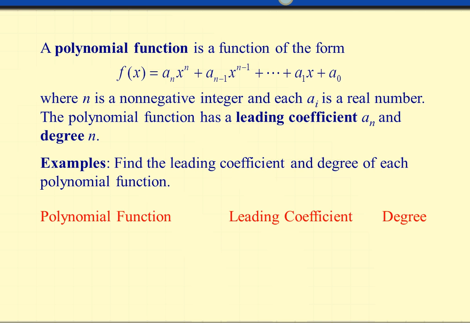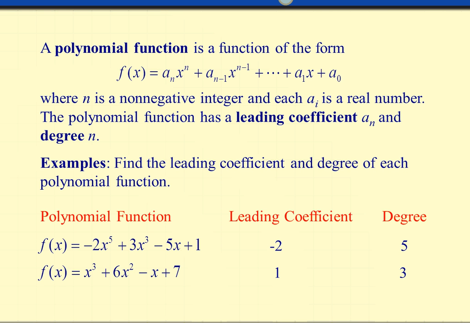So what we're going to do real quickly here is go through some examples of a polynomial function and then determine the leading coefficient and the degree. So here we have, as you can see, a polynomial function that's negative 2x to the 5th plus 3x cubed minus 5x plus 1. To find the leading coefficient, we look for the highest power of x. It happens to be at the very front, and the coefficient of that highest power is negative 2. And so that's the leading coefficient. At the same time, we found the highest power of x, that's the power 5, and so the degree is 5.